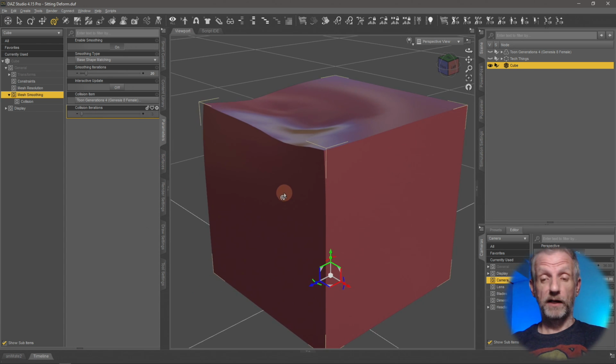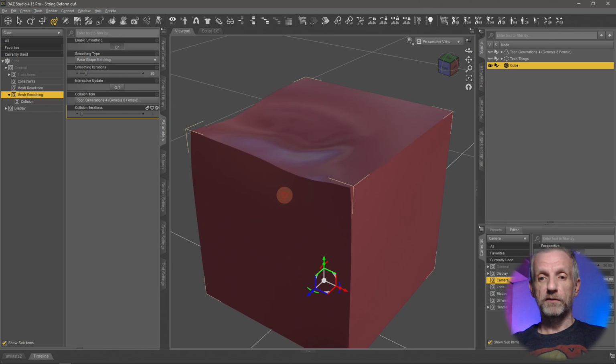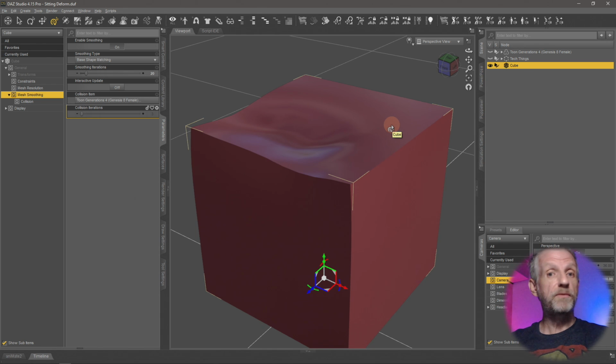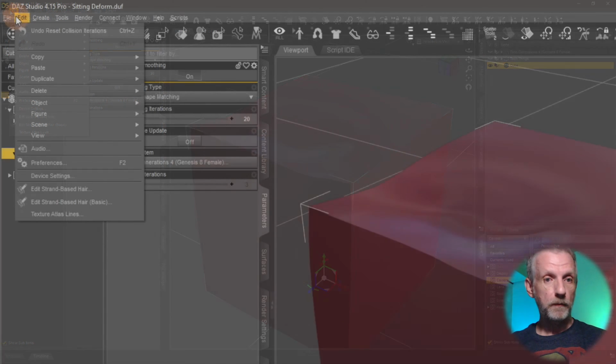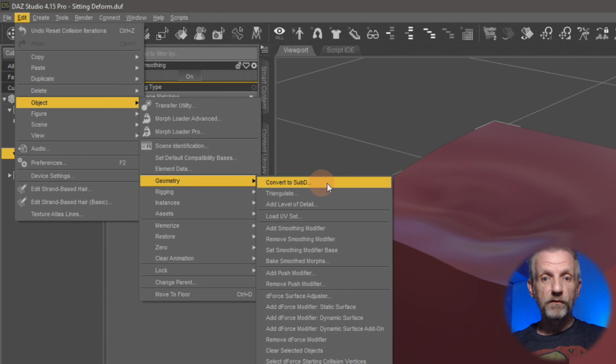So this is the principle of how to do that. If we can make it a little bit better, there is something that I haven't applied yet for this particular object, and that is the subdivision surface modifier. That is another magic thing that is technically something different, but if we use it in conjunction with this, you can achieve quite spectacular results. It's applied very similarly if you select the cube or the object in question and head back over to Edit, Object, Geometry. There's Convert to Sub D, and that is, if you're familiar with this concept in Blender, that will apply a subdivision surface modifier that will imply more geometry than is actually there.